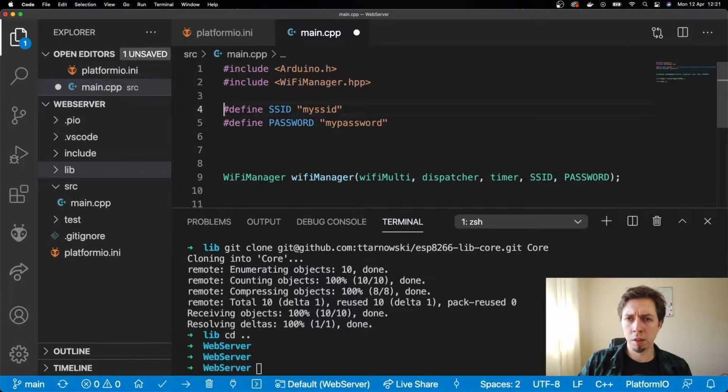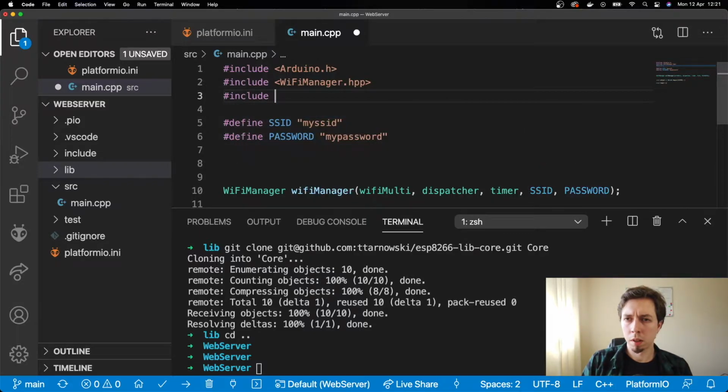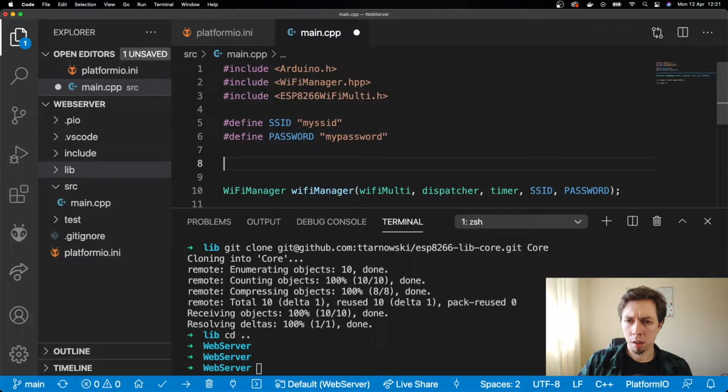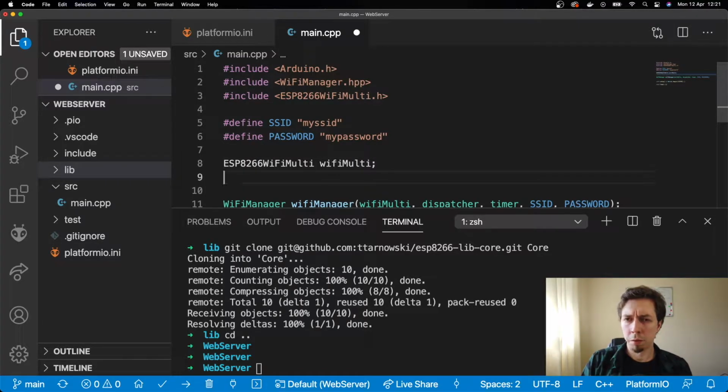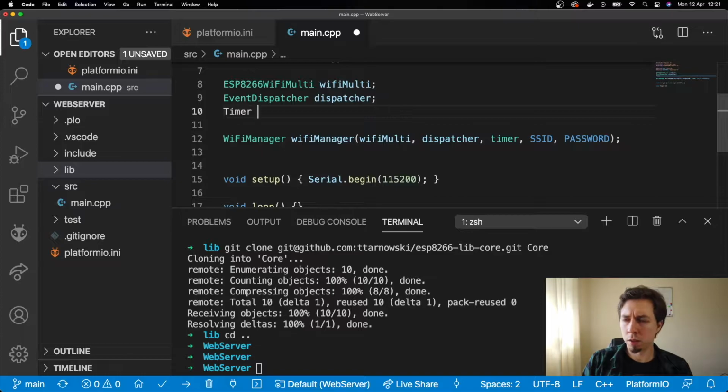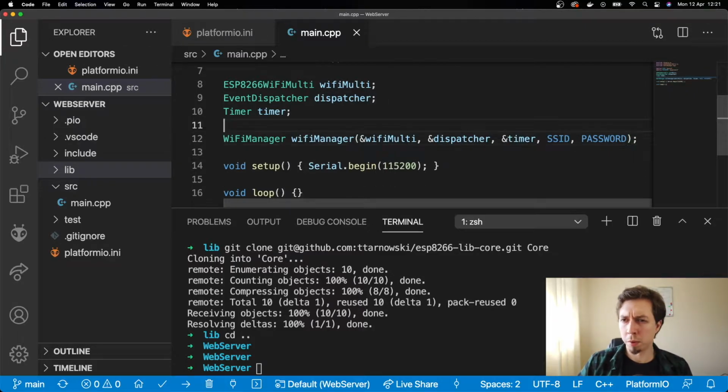Then for Wi-Fi multi, we need to include a built-in library and then create an instance of Wi-Fi multi. For the dispatcher it's just event dispatcher, and for the timer it's exactly the same. One small change is to convert those dependencies to pointers, because the pointers are actually required.